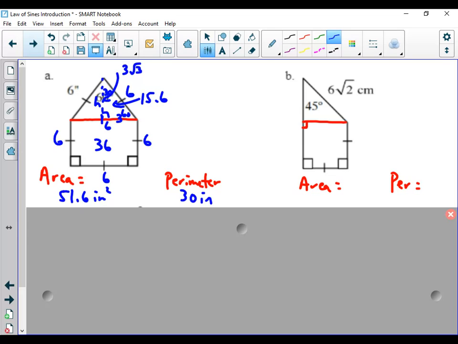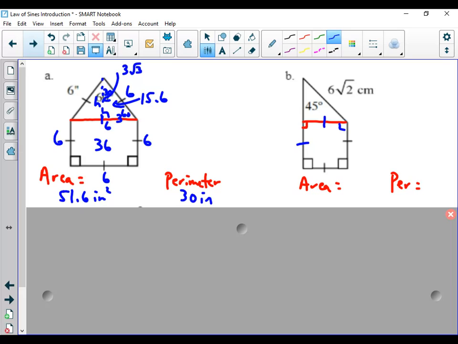We know some pieces that are the same. I drew in this red line, which the reason I did that is I know it has to be the same as that. Plus, if I have all 4 90-degree angles and 3 of the sides are the same, that means this one has to be the same as well. So I've got a square again. The question is, can I find one of the sides of this square? How do you find that, Michelle?